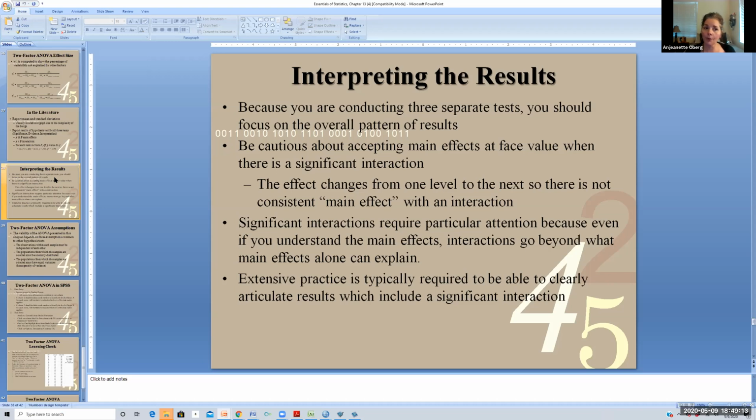So I post multiple examples of ANOVA, both within your Canvas course shell, as well as in our class activities, we do multiple examples. It's really important to make sure if you weren't able to join us through those lab sessions, that you go back and look at what's posted, because you really need to be able to practice on explaining an interaction. And this is critical, and it will be a larger portion of your grade on the final, okay?